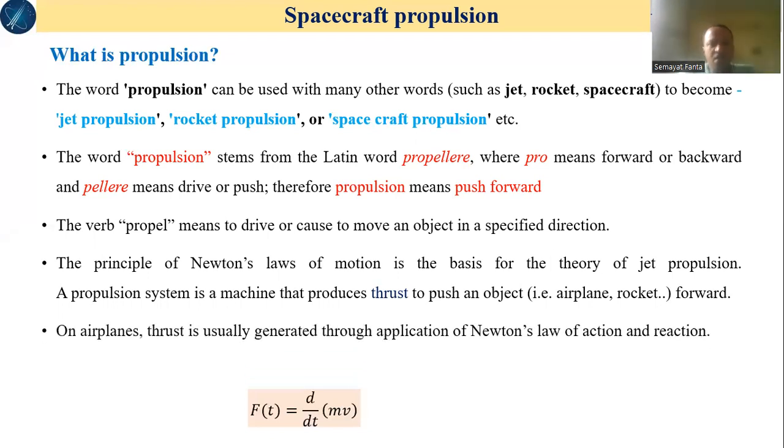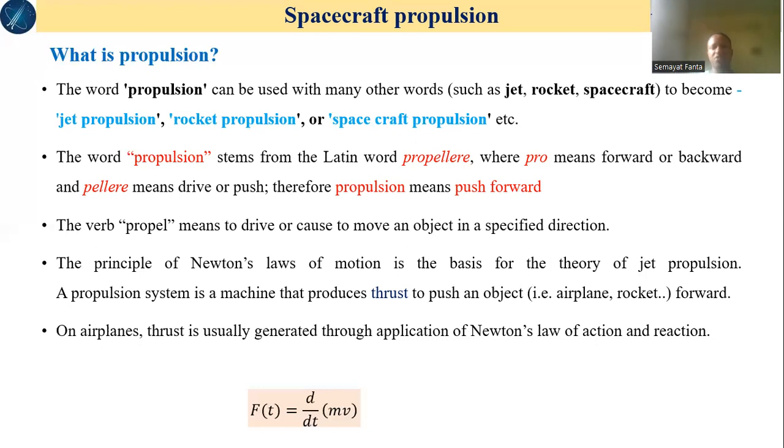Okay, so when we say aircraft propulsion, there are four fundamental forces: weight, lift, thrust and drag. Those four forces must be understood. For that, I will provide you one book, especially for those who have no background in aircraft. I will send you one book. You can easily understand what those forces are and what the requirements are for the flight of an aircraft.